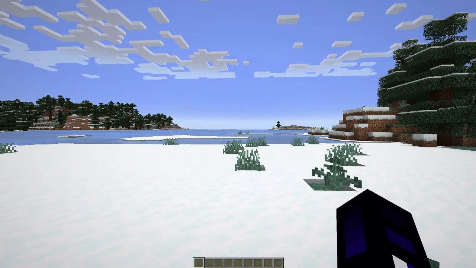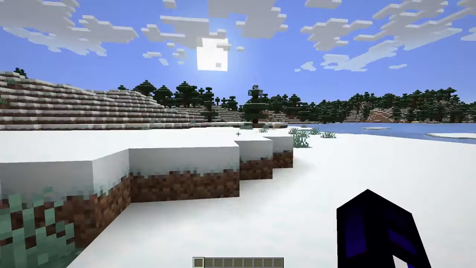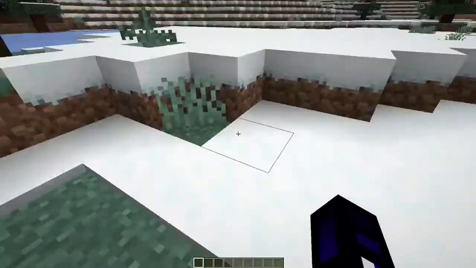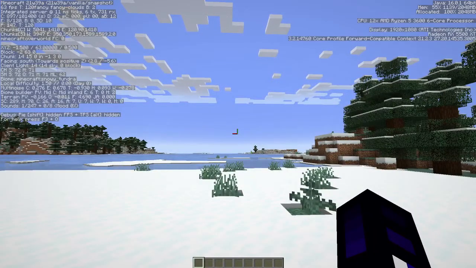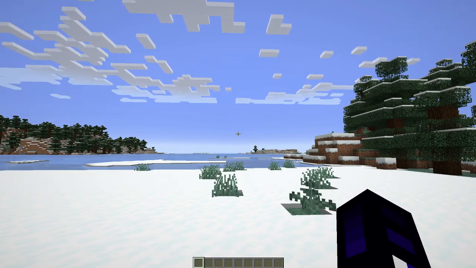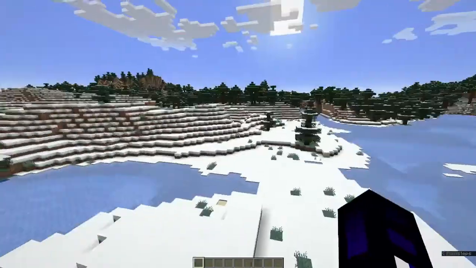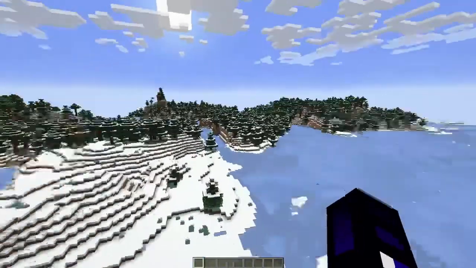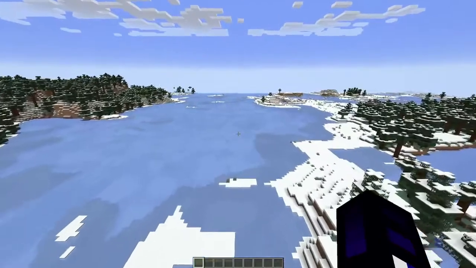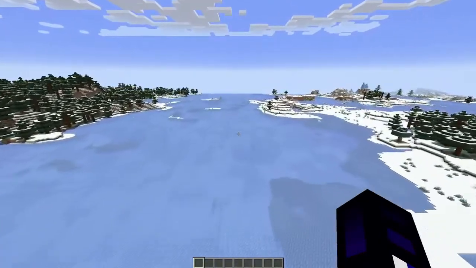Welcome back, everybody, to our 1.18 exploration series. We are in a new world, a snowy spawn. This is where we spawned, and we are in Snapshot 21W39A. And we're in creative mode. And the purpose of this short little series here is we're just going to fly around and take a look at what 1.18 has to offer.